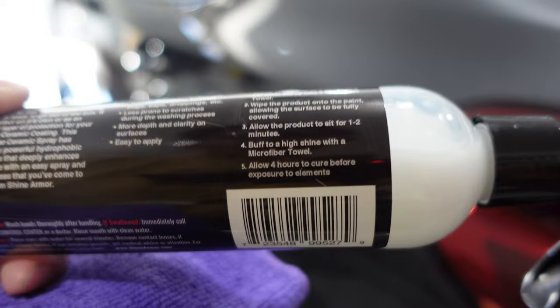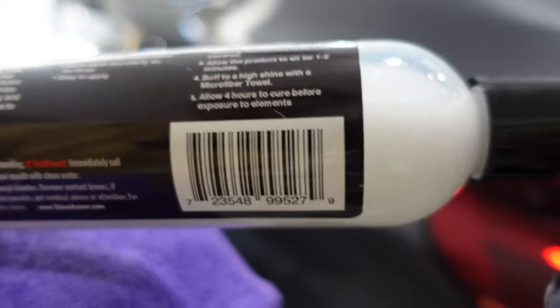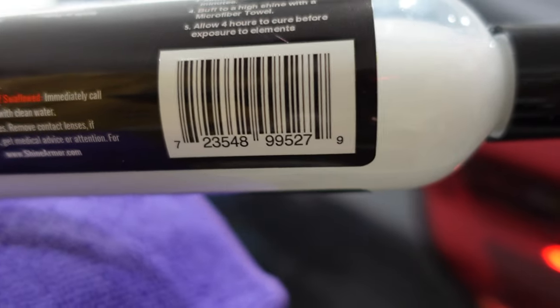So wipe the product onto the paint, allow the product to sit for 1 to 2 minutes, and then buff to a high shine with a microfiber towel, and then we're gonna allow 4 hours for it to cure.